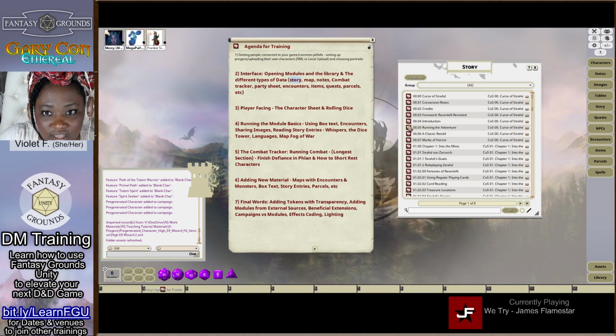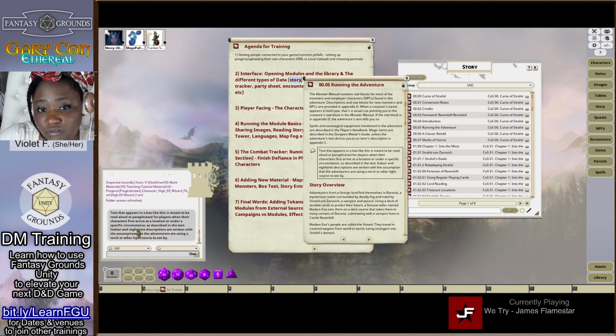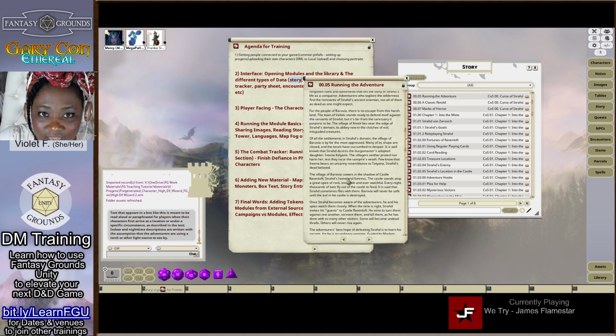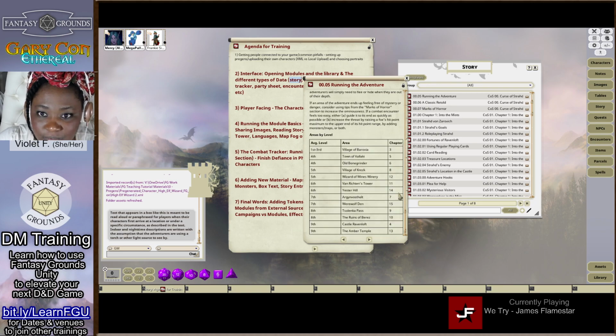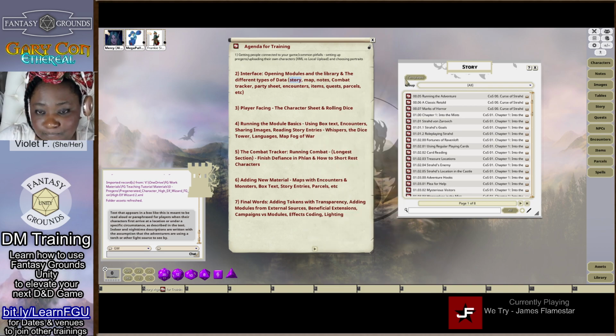Usually in the story text, any box text that is already in the adventure will be visible here too, where you can actually click it and it will pop the box text out to your players in the chat box. So as you are reading it to them, such as text that appears in a box like this, they can also visually see it, for those players who are more visual learners and more visually motivated. Anything else like maps and other images are also going to be visible here, but it's basically going to be the bulk of the text of the adventure in here.